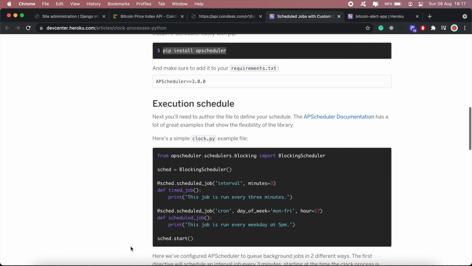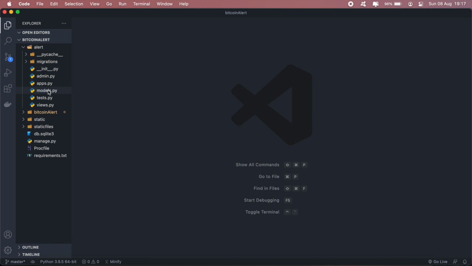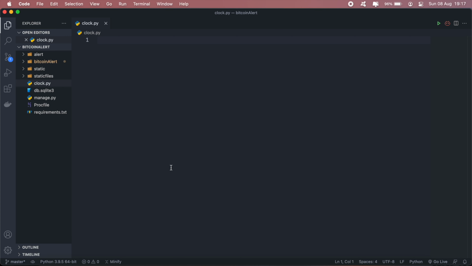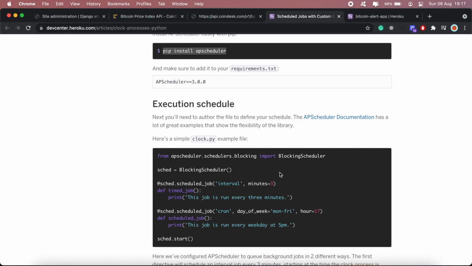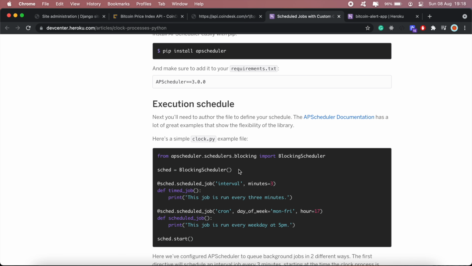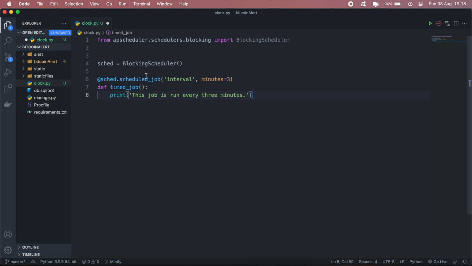Okay. And then it says here I'll need to create a clock.py file. So let me go ahead and do that. Okay. And then I'll have to import block scheduler. So my function will run every minute to get the Bitcoin price.